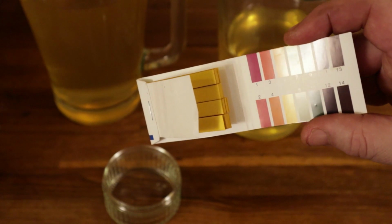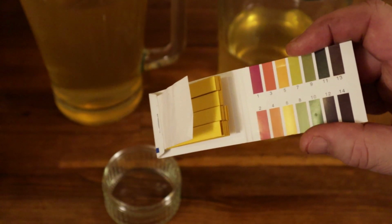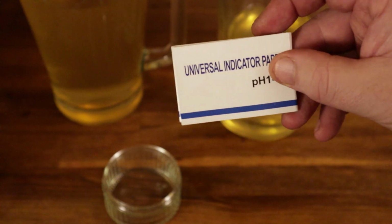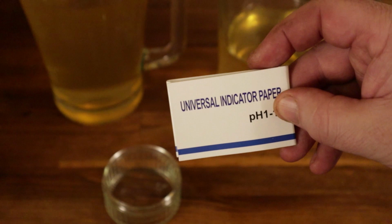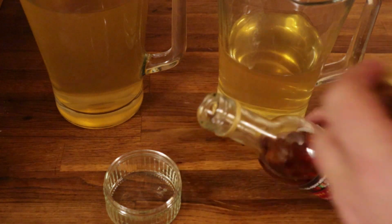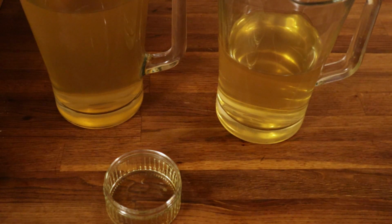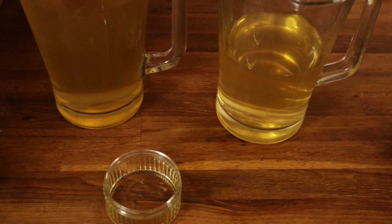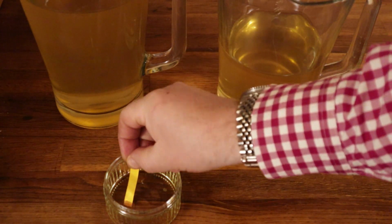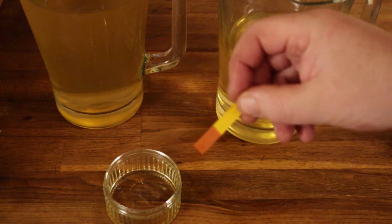Red will be pH 1, sort of dark brown is pH 14, and a medium green is pH 7. So we can use a couple of these strips to test the pH of our vinegar against a normal commercial vinegar. I'm going to use a little bit of commercial cider vinegar here. Just a drop, it's far more than I need there already. And I will take one of these indicator strips and dip it in the liquid. And you can see it's taken on an orangey colour.